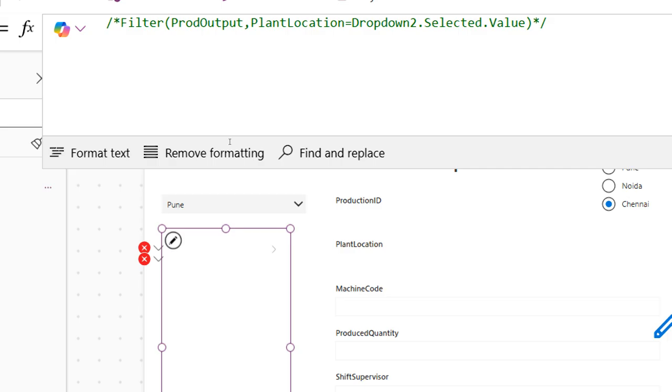Instead of drop down 2, it should be radio. That's all. Done? Very good.